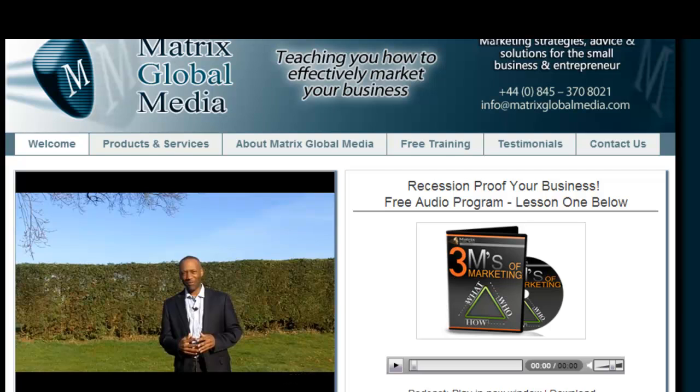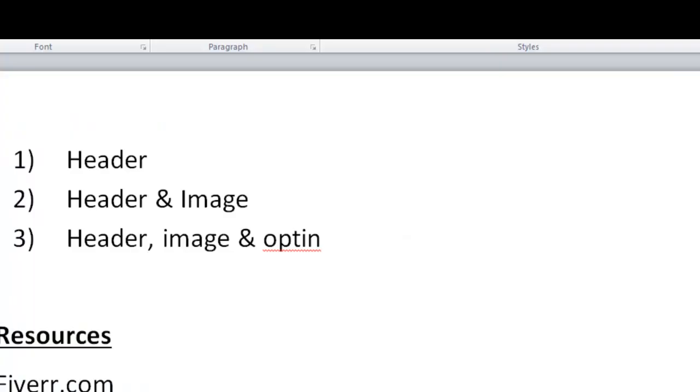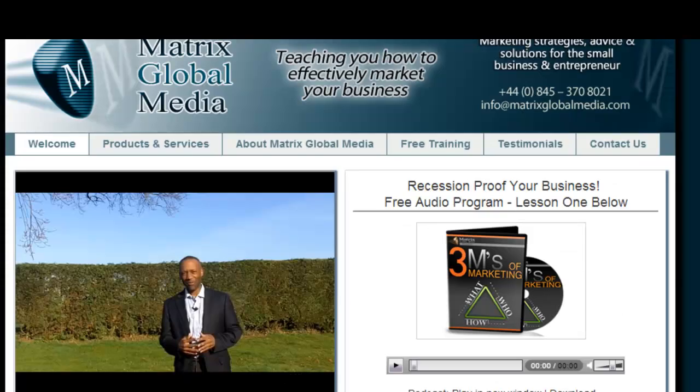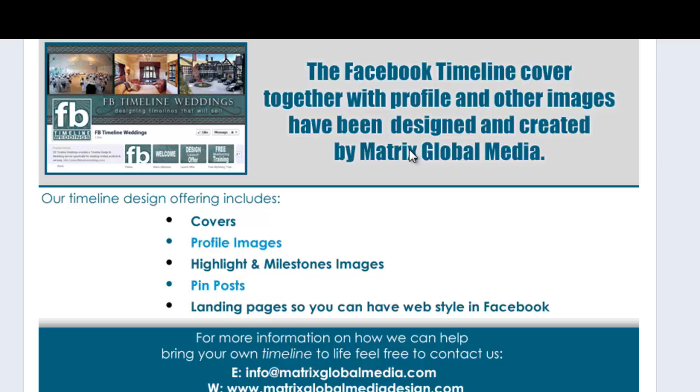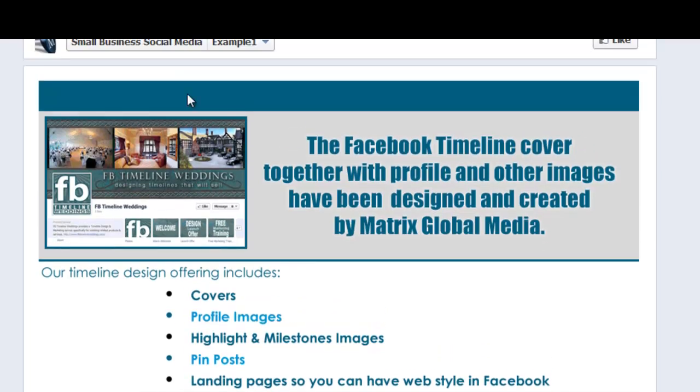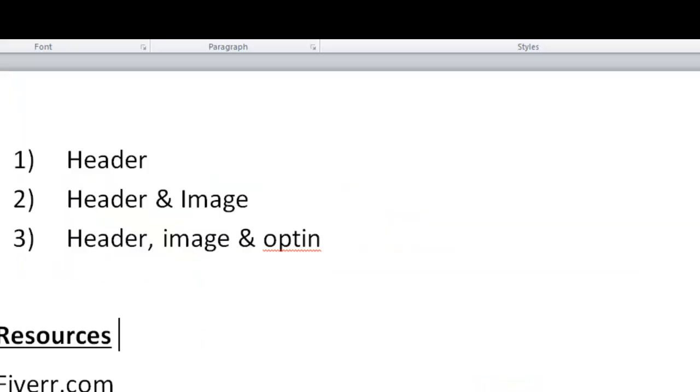You could cut this out, or if you've got a header, again, you'd have to host it somewhere, so you could do that in WordPress, but you could put this on top of the actual document that we had here. Let me show you here. So you could put a header on the top there, in addition to having just the image, so you can really make it look very, very good.